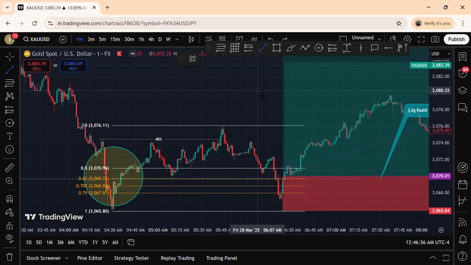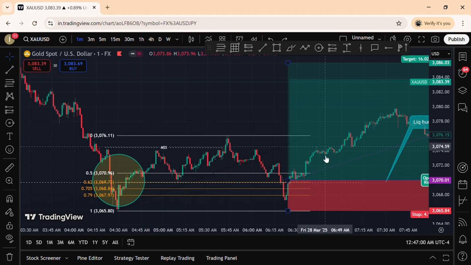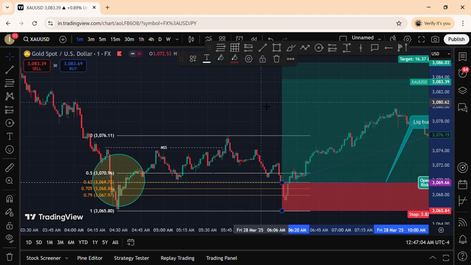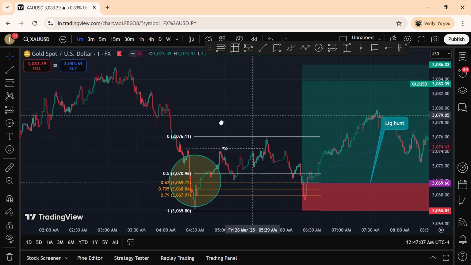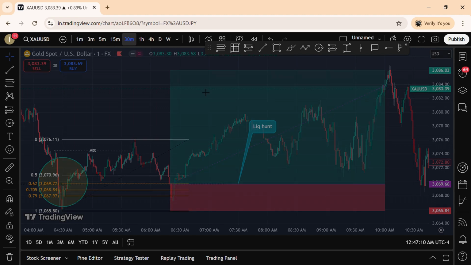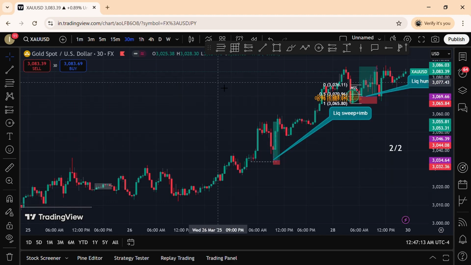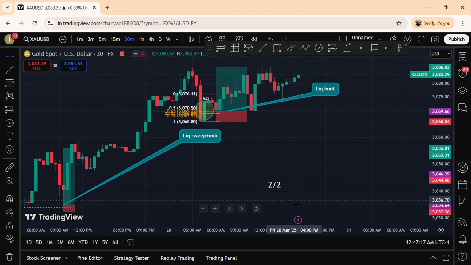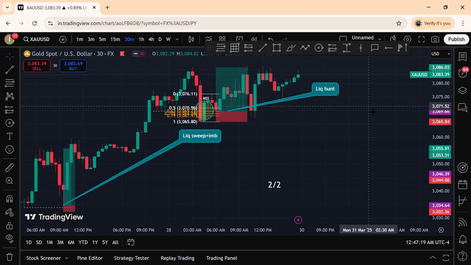I call it the golden zone. When market taps on that, then I make entries. So that's how I entered this trade, and you guys see that market gave us our desired profit. So let's move on. So our both trades were profitable in gold. Our accuracy was 100%. So let's see how my Euro USD trades went.